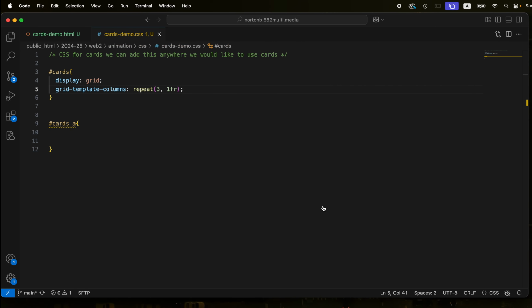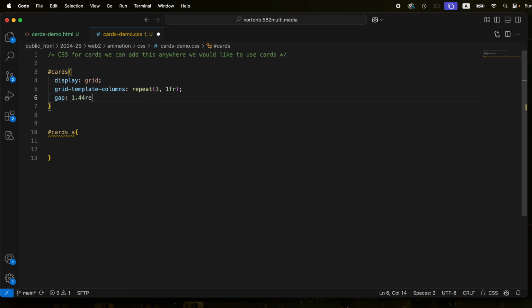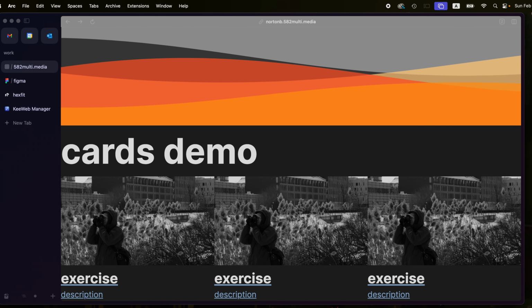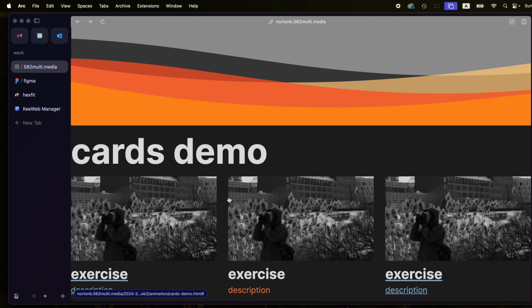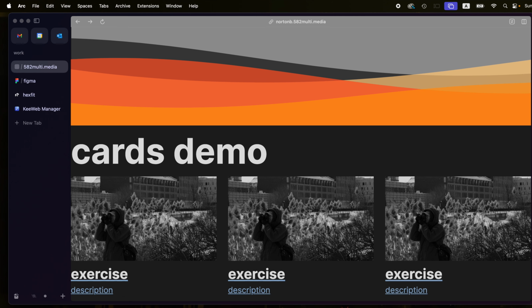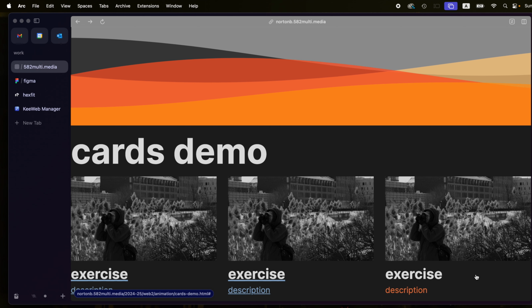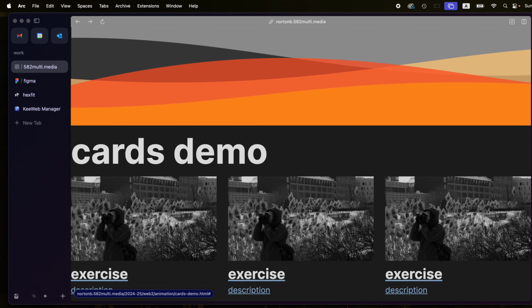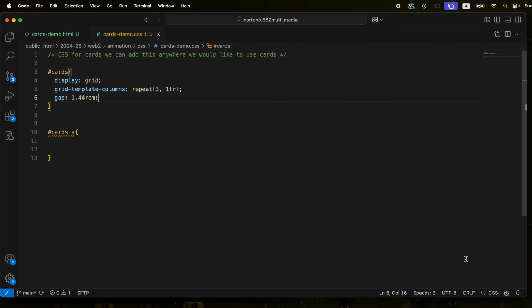Okay. Let's add a little gap there, just to separate those things out. So now you can see we've got a little gap, and gap does a good job of putting gaps where it's needed and not where it's not needed. I've made my design first, so I know what my design is going to be, but we'll come back and do the mobile version after, even though it should be mobile first. But I did the design first, so we should be pretty good with that.